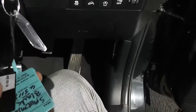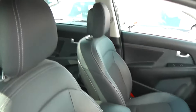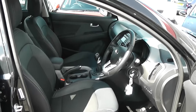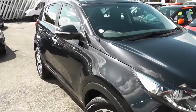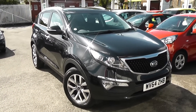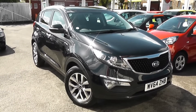It does come with a spare key and adjustable headlights in the front. As you can see, it's in great condition inside as well as outside, having been extremely well looked after by its one previous owner. You can go online today at wessexgarages.com and put down a £100 deposit on this car, which entitles you to £75 off the asking price. We also have great finance deals available and we promise we will not be beaten by any high street lender.